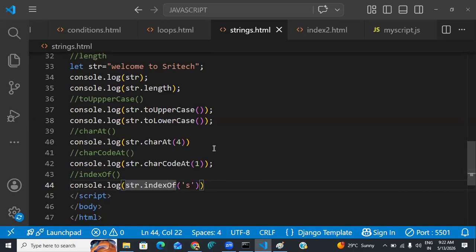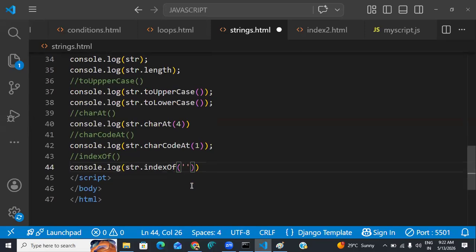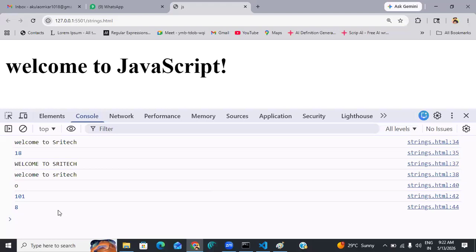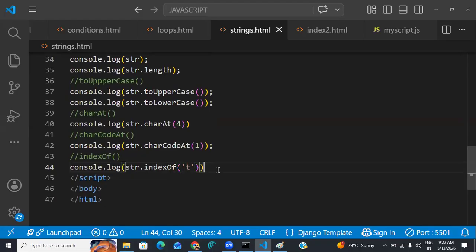Okay, so there is no small s in that, right? So that's why you're getting -1, guys. If the string is not found, it returns -1. Suppose I give t, guys. What is the position of the t? It's position 8. Guys, you understood now?